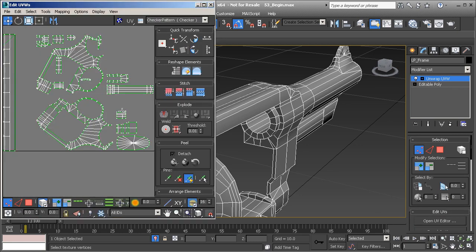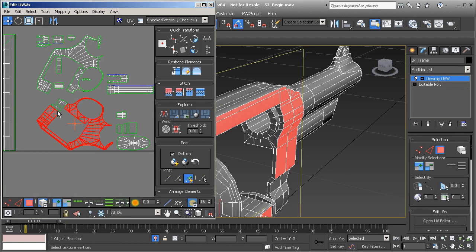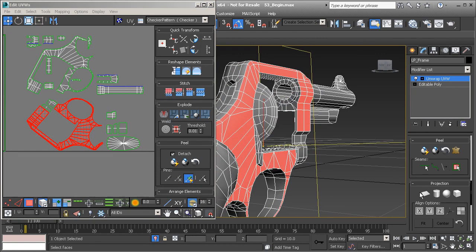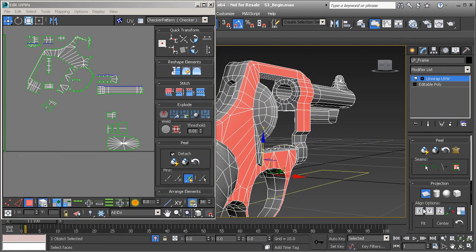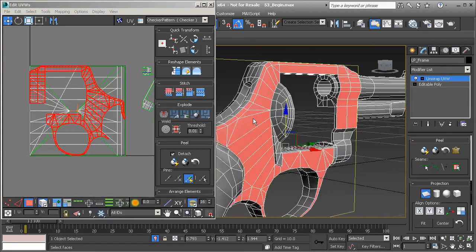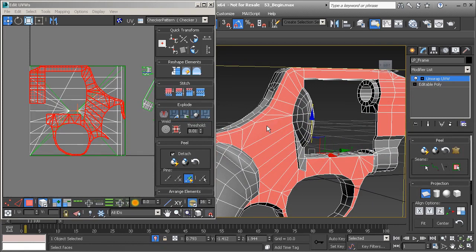So we're going to open up the UV editor again. Let's select by polygon and by element, so it selects that entire thing. And then I'm going to come over here and do a planar projection. Let's go ahead and click on that, but then let's do a planar projection in the X direction. You'll see how that lays that out, makes it nice and straight, and looks really good. Now the only problem that we have with this is that we have to worry about its stretch. So it's been confined into this area and it's been scaled to touch all of those edges there on the UV space, but it stretches it out and it doesn't look right.